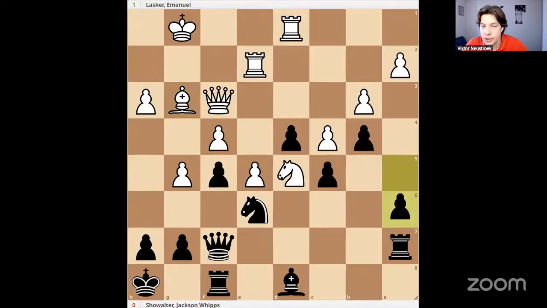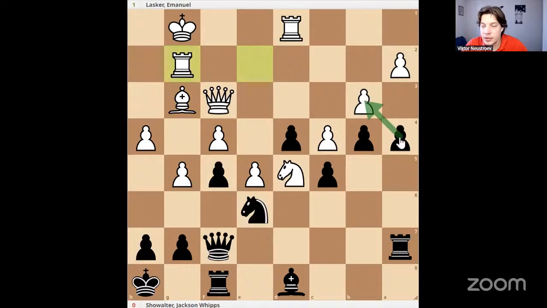a5, h4, and a4 was played. Rook goes to g2, preparing the attack. A takes b3. When you play like that, you should take on b3 because, well, if you just push a3, you may keep pressure. You may keep tension in this position, for example.